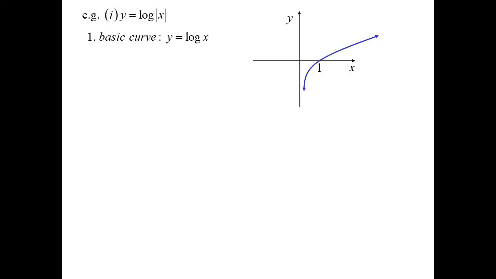Log of the absolute value of x. So y equals f of the absolute value of x. What did that do to a graph? So we have our basic curve. Whatever's on the left would disappear. Well, in this case there's nothing there anyway. But whatever's on the right would reflect over. So there's log of the absolute value of x. So all those sorts of ideas we saw in graphing still apply.